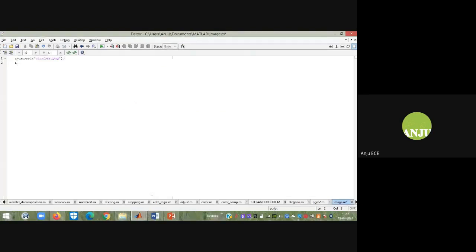To view the image, you can use imshow. Imshow is the function wherein the image which we have read is converted into its original size of 256 rows and 256 columns, and will be shown in the form of a figure window. So, imshow of it. I'm just executing the code by the shortcut F5.